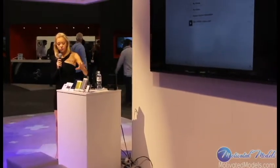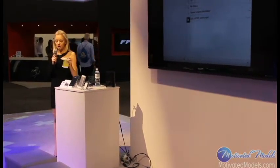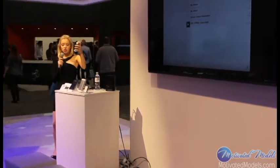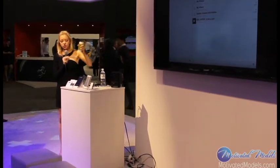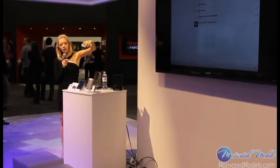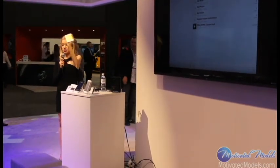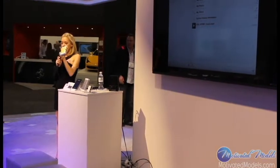So this year we also have two new battery products. This is called the Hyperjuice Plug. We're known because we make military grade batteries, so you get about a thousand charges before this battery starts to dissipate. It comes in a whole host of colors — about eight colors. It's called the Plug because it has a retractable plug, so you can just plug it into the wall, and when you're carrying it around just plug it back in. There are two USB ports and you can simultaneously charge two iPads at the same time. They're each 12 watts, and this battery is about 10,000 milliamps — that's about 20 hours on an iPad and about 10 cell phone charges.